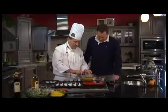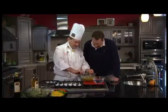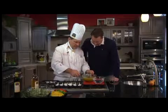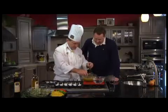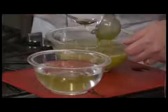We take clean water and just rinse them. That's right. There we go. You can fish them out, little droplets, and we drop them in the water. Get them out with a spoon. There we go. See? Come in here.